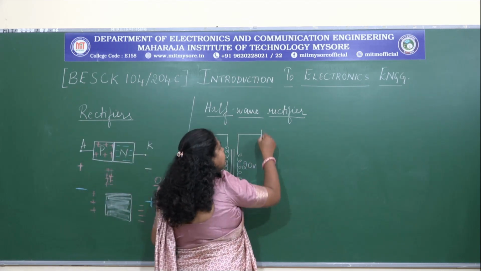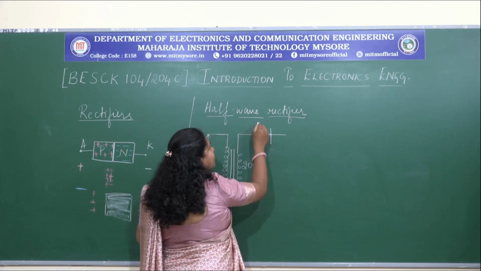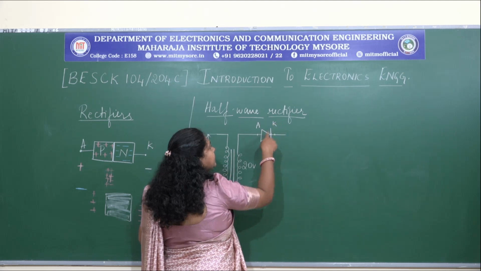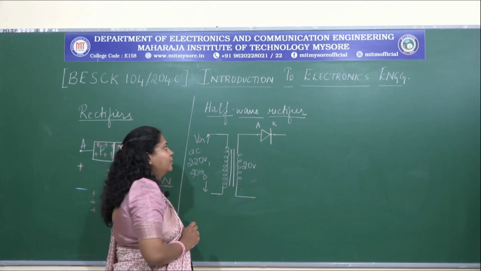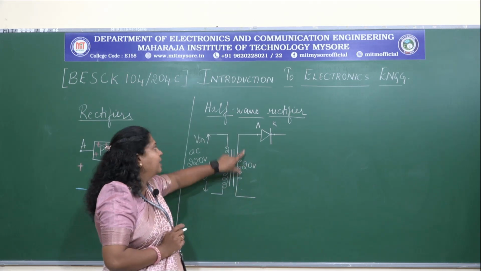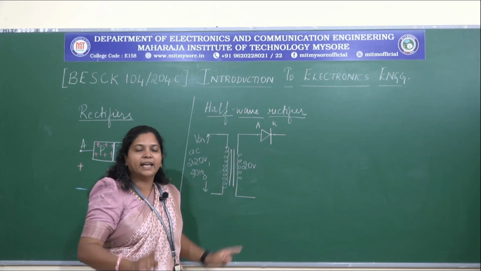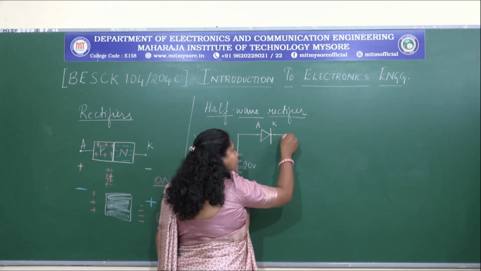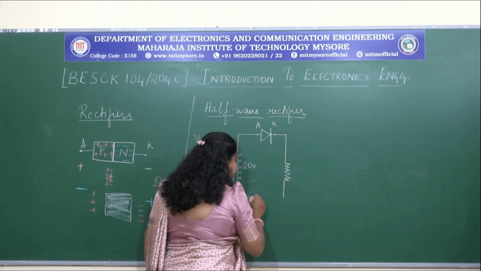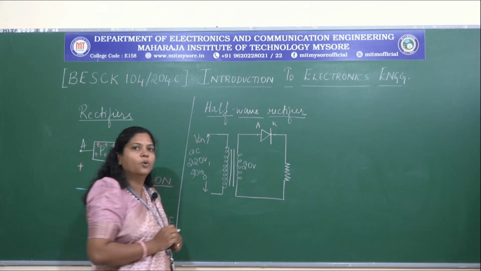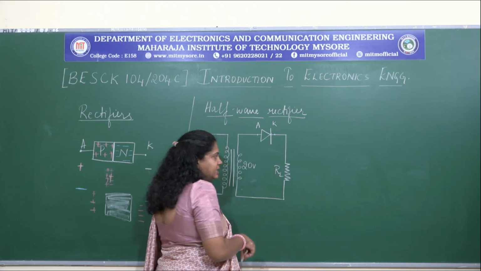Now what we are going to do, let us use one single diode in this direction. This is the anode of the diode and this side is the cathode of the diode. So this is the direction of the diode that we are going to place. So we have the supply, we have a device to switch it on and off. Then to complete an electrical circuit, we require to have a load element. Let us consider a simple resistor to be acting as a load element, with some resistance R, load resistance R.